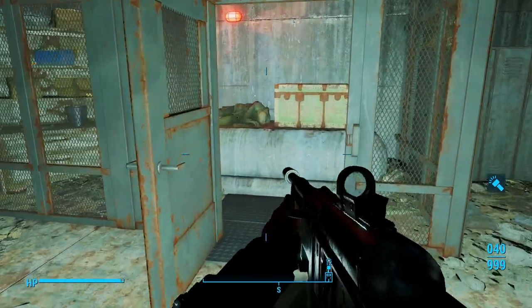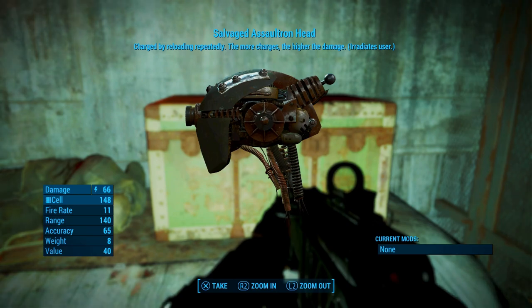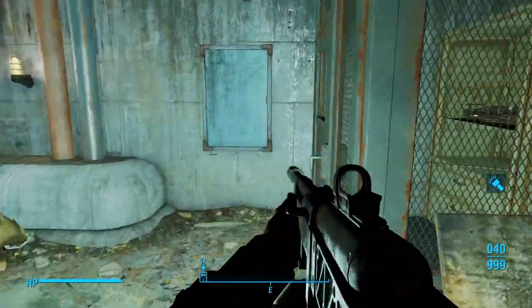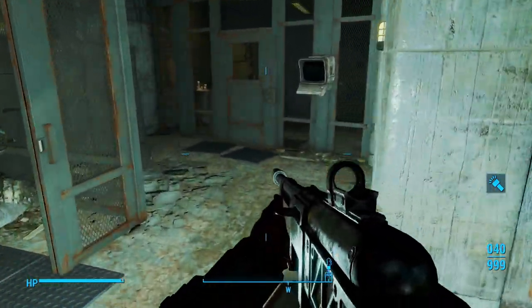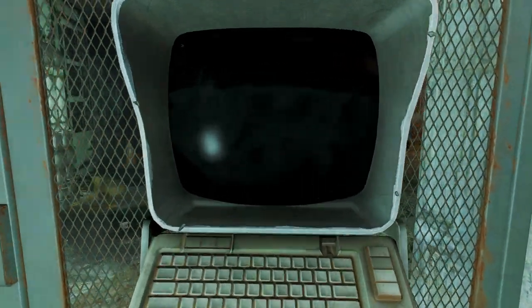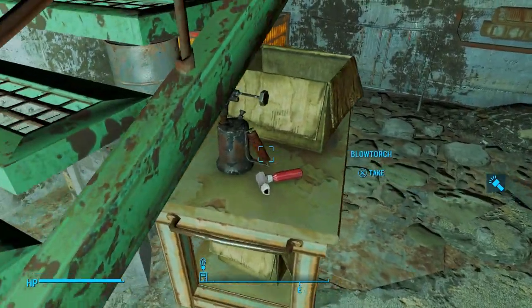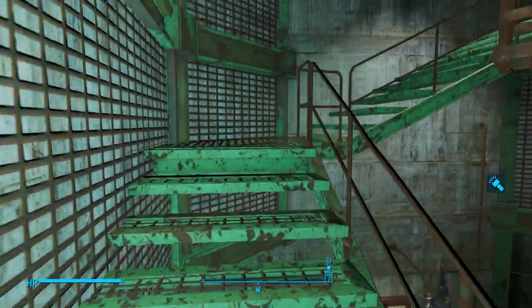We can stand up, come over here, grab the salvage Assaultron head. Pretty good if you're trying to do a lot of energy damage and using that power armor. If you want to lockpick that gate, you can get a Fat Man and some mini nukes. Let's go ahead and head out of Fort Hagen. I said Fort Hagen. I meant Fort Hagen's hangar. We'll go to the top. We're going to talk to Ada, and then we're going to end the video.